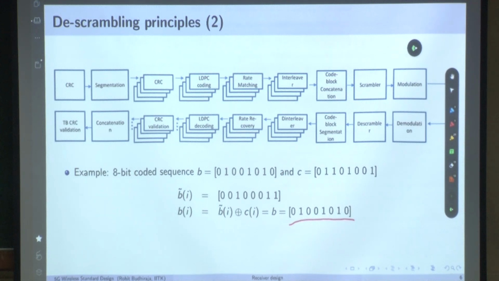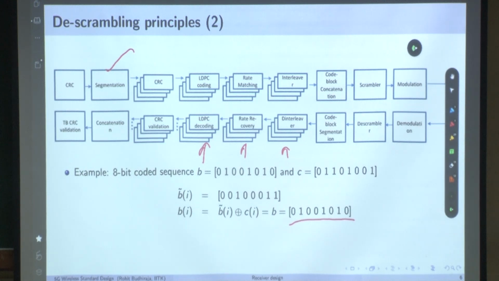Then the scrambler has met its objective, which is basically that it maintains the average energy constraint. Done. Descrambling is also done. It is exactly the same as the transmitter. So what is the next module which follows after that? You look at this, there is no notion of code blocks. But what follows after this happens in terms of code blocks. There should be this code block segmentation module, which should come here.